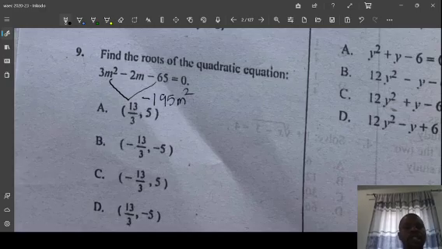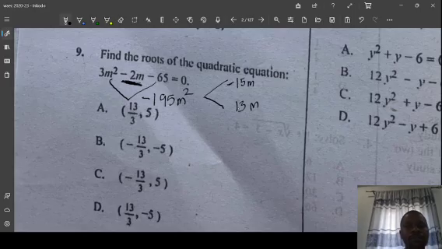All right. And the next thing is I'm going to look for two factors which can multiply to give me 195 and can add up to give me minus 2m. So I know that 15 times 13 gives me 195. All right. So how do you get the sign? Since I want this answer to be negative, it means that the bigger number is going to be negative, and the smaller number can take the positive sign.